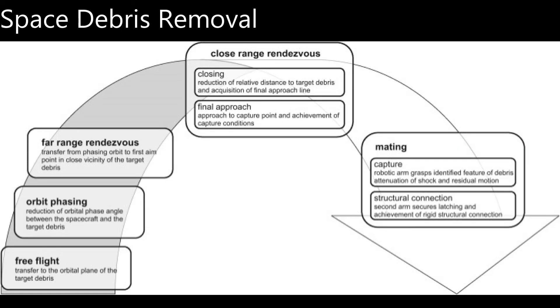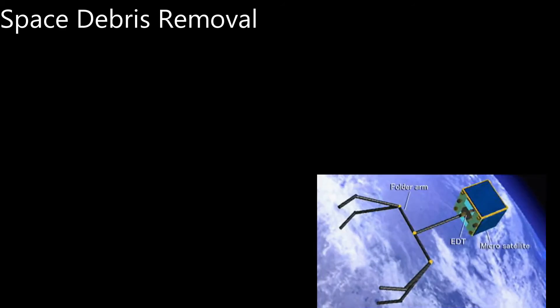Active debris removal is targeted removal of space debris, which is more suitable for larger pieces of debris such as rocket bodies or intact satellites. The main approach here is hunting the debris of interest, somehow connecting with it, and then slowing it down so it drops altitude. This will require a capability to grab non-cooperating or uncontrolled objects in space.